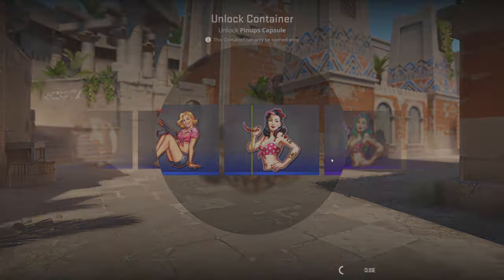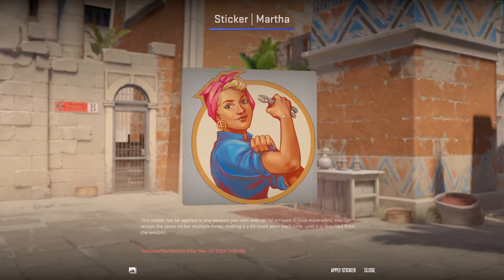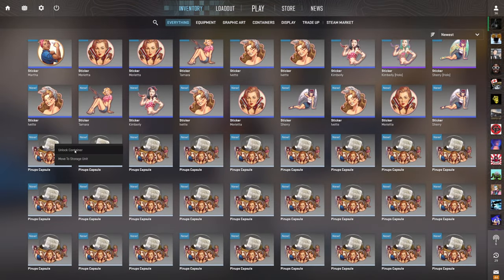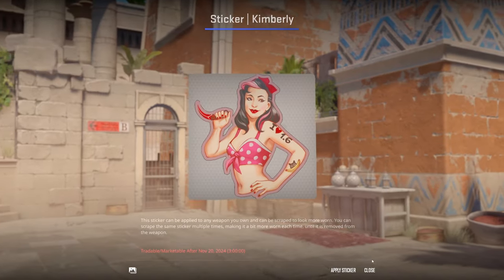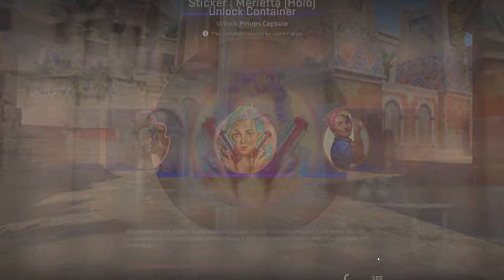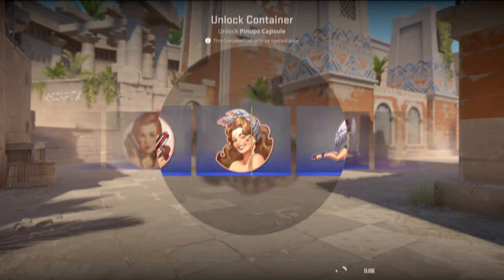Okay, that's fine. We got Kimberly normal. That is a lot of profit right there. That was crazy luck. Oh, just missed a holo. Okay. No. Wow. Okay. Back-to-back Marthas. That's really not good. Things are definitely evening out now. Kimberly paper. What's it going to be this time? All right. Marietta. Decent. Oh, not great. I mean, Sherry's mid. It's okay, boys.